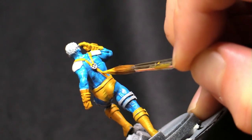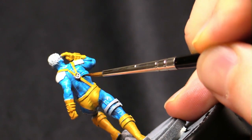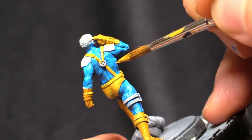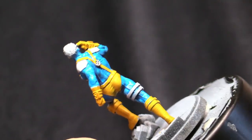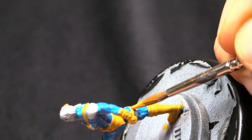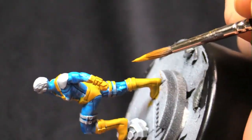That yellow going down. Again, we're going to go back to the eraser brush because we got a little too excited on that side. You can kind of see just how useful that brush is and the fact that it's allowing me to really quickly address when I get a little too overzealous with the paint application or if it goes in places I don't want it to. Can very quickly fix it.